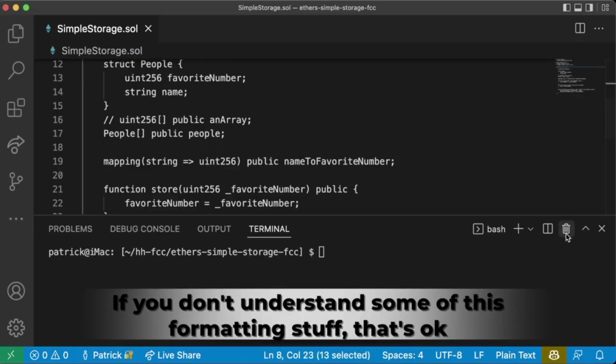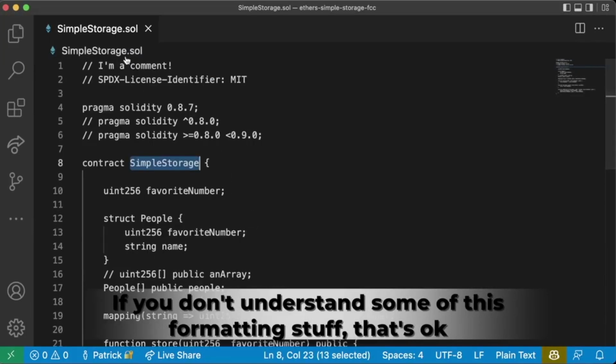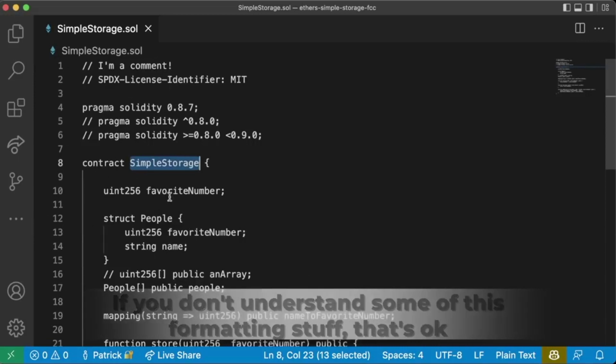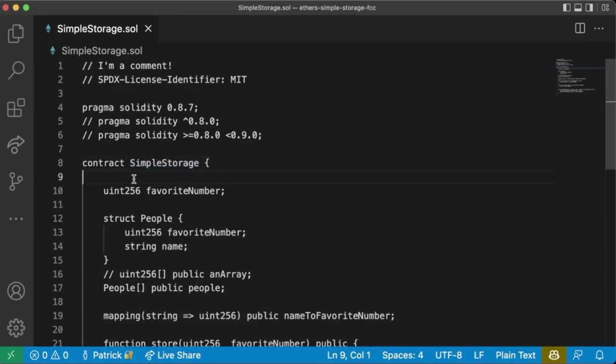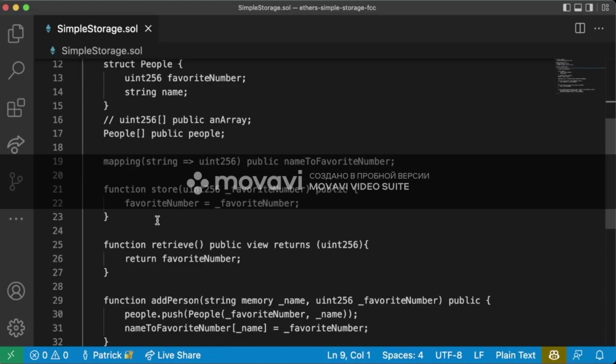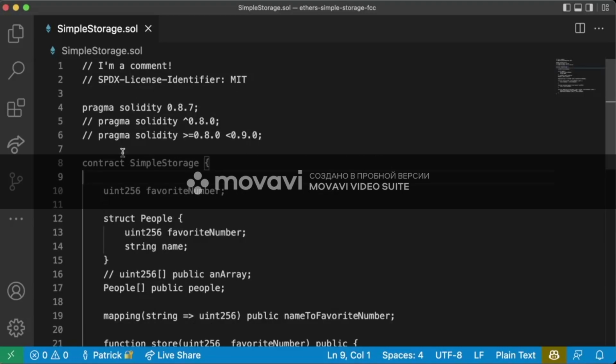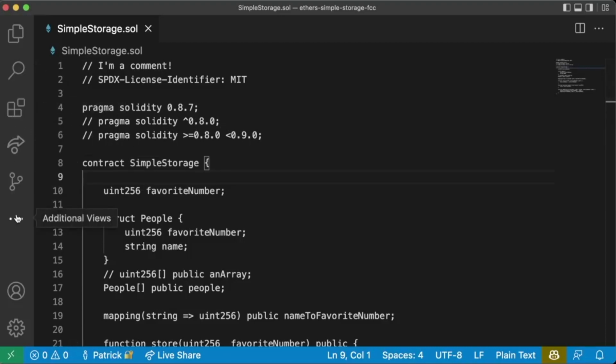Now you'll see here that this code is a little bit hard to read, this simpleStorage.sol. It doesn't have the syntax highlighting that we saw in Remix. So we want to go ahead and add a Visual Studio Code extension to give this syntax highlighting. So what we can do is come over to this bar over here. It looks like this. And if you don't see it on the left-hand bar, you should click these three dots and it should be in here.